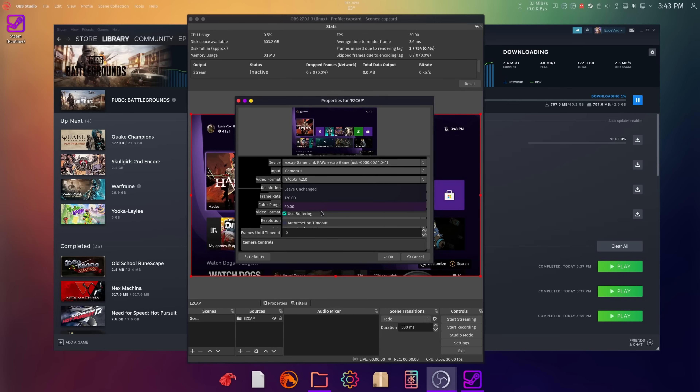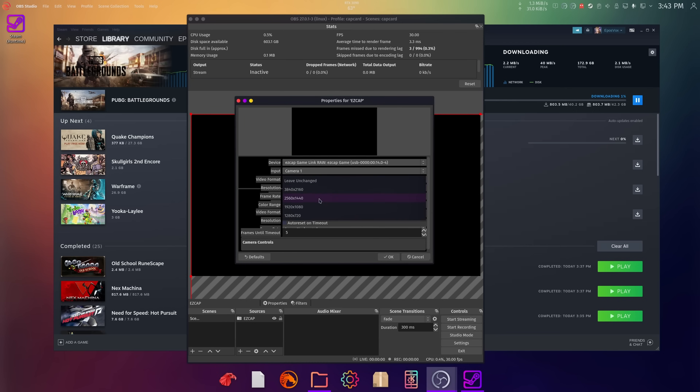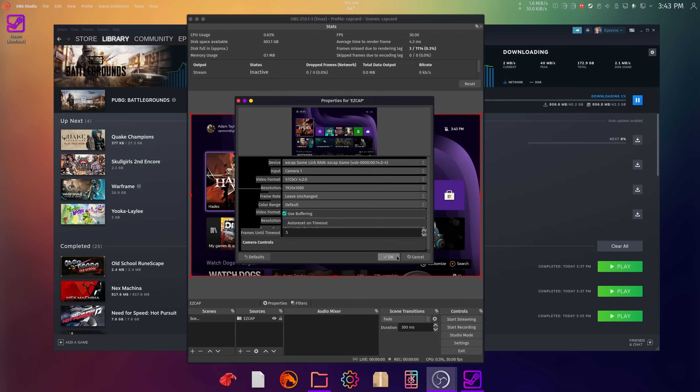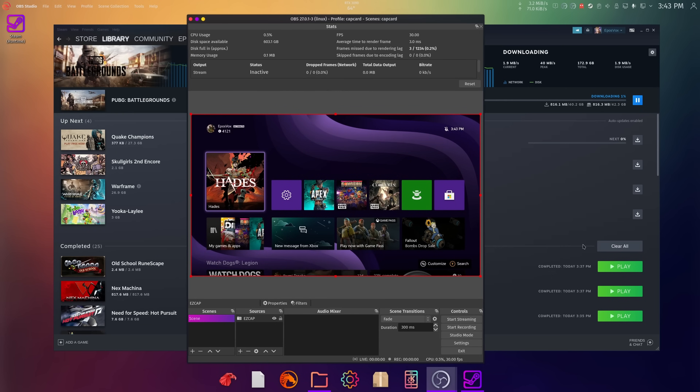One quirk with the specs is that there is no scaler built in. If you put in 1440p and then set it to 1080p in OBS Studio, it'll say please set to the appropriate resolution because it can't actually scale it. That isn't a big deal for most people using one or two capture cards, but if you're on a laptop or doing multi-capture-card sports broadcasting, you often want to scale on the capture card to use less bandwidth — and that is not possible here. Most capture cards these days don't struggle with that, or at least they lie to you about it.